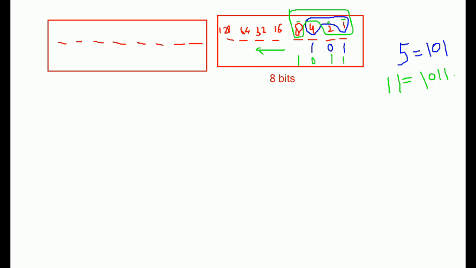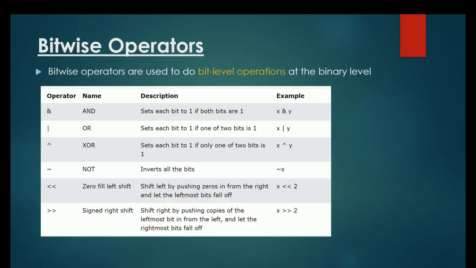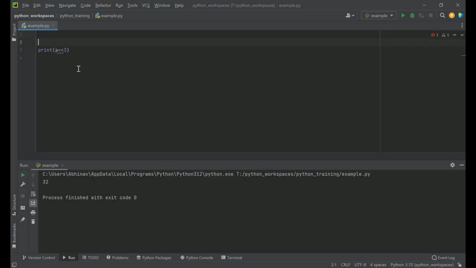Now we can also convert a number into binary from code. Let's say I want to convert 11 into binary. I will write the keyword bin and then provide 11. Once I run it, it will convert into a binary number. The 0b represents that the output is binary. 1011 is the binary equivalent of 11. Now we know how to convert a number into binary.